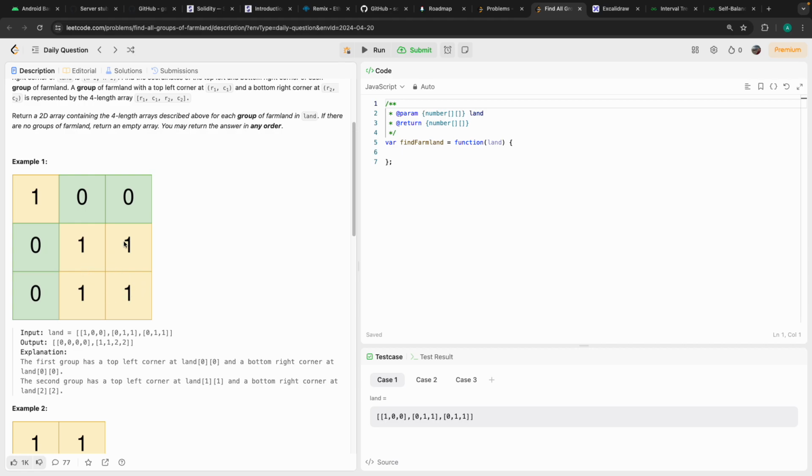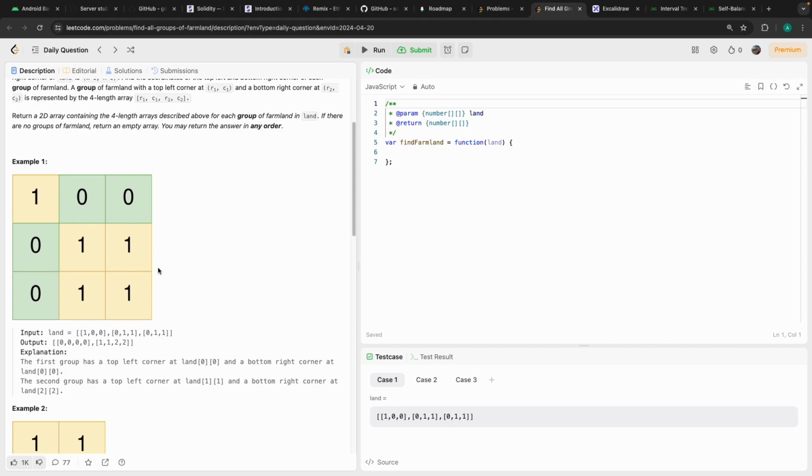Also, any of the ones can't be replaced with 0, except the first one. Here it can be 0, so that we have only one farmland. I get it, I see.